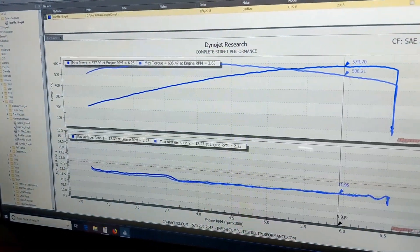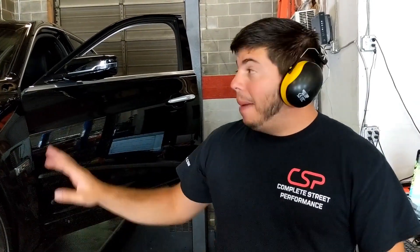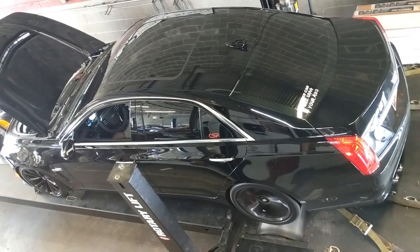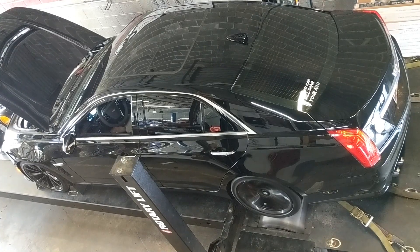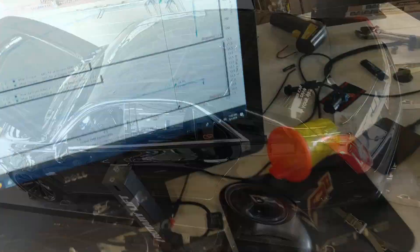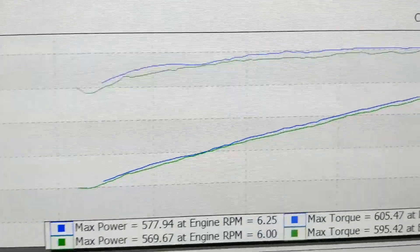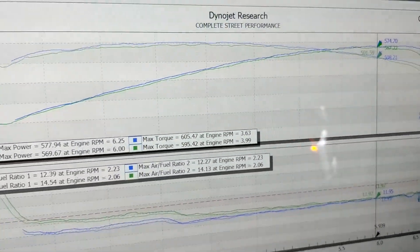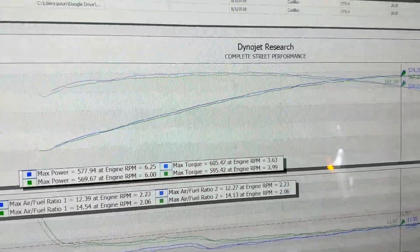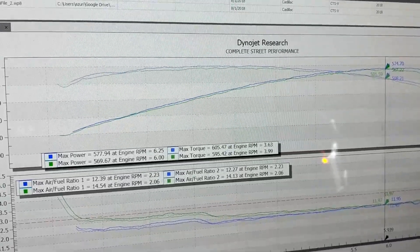The baseline comes in at 577 to the wheels. That's pretty damn good — I was thinking it was going to be 570. For comparison purposes, my ZL1 made around 575 with the same engine, so that seems about right. I'm going to let it sit for a second. Now we're going to run it again and see how bad the heat soak is. We lost 8 horsepower and about 10 foot-pounds of torque. You can see how the power loss is across the entire RPM band, and it really starts spreading at the high end. That's why we're going to compare only to a cold start warmed up to 180 degrees — good apples-to-apples comparison, condition-wise.